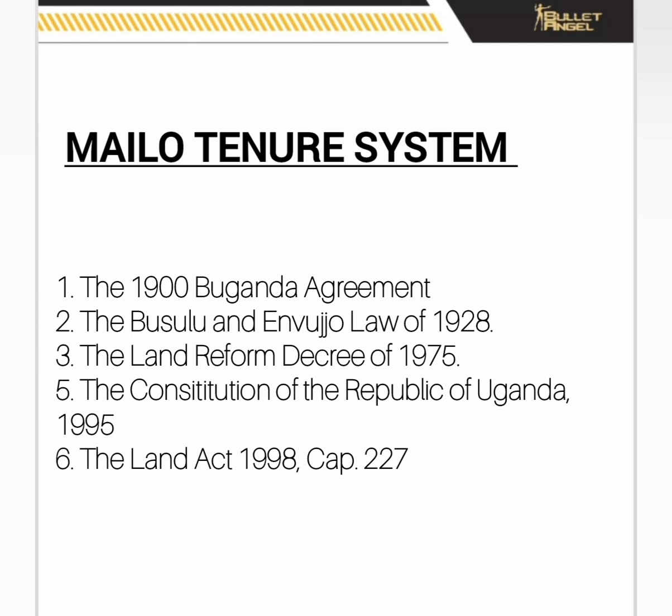So this meant that you had to pay rent, but of a reasonable nature, right? Not so much, but not so little, but reasonable, then you would not be affected. That's section 32. A tenant by occupancy shall not be evicted from registered land except upon an order of eviction issued by court, right? For mainly non-payment of the annual ground rent. So if you fail to pay ground rent, then the landlord has a right to kick you out of their land, provided they have a court order for eviction, right?